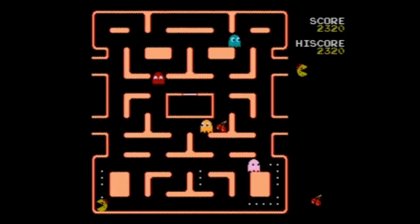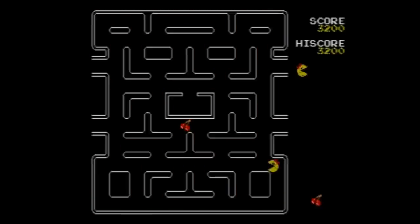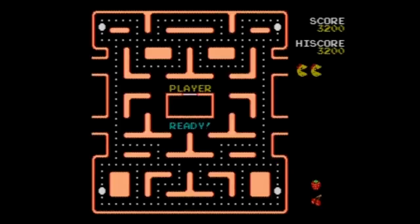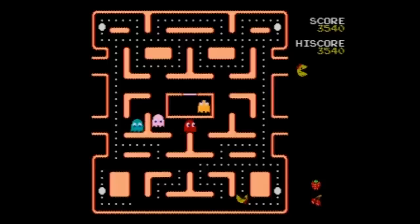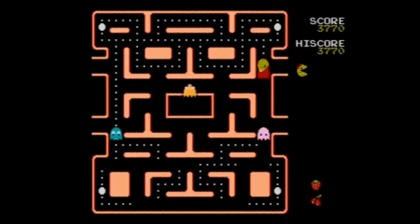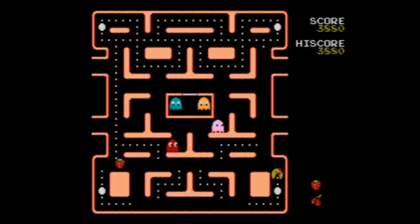There were a couple of times when I thought I had pushed up or down and it didn't respond, but that was more rare than the norm. And to be honest, sometimes in the arcade that would happen to me too, so I can't tell if it was the joystick or just me not being good enough. A lot of these arcade games I am just not that good at. You've got to remember that arcade games were designed to eat your quarters — to start out easy but then within a few minutes say, give me another quarter.